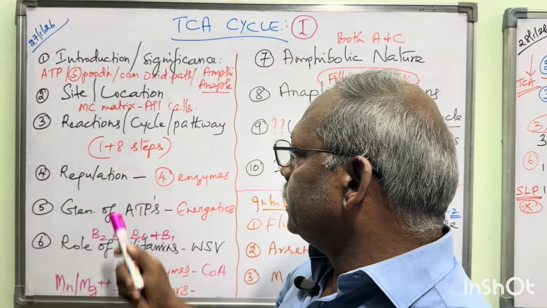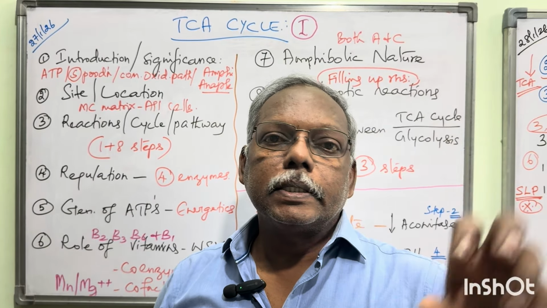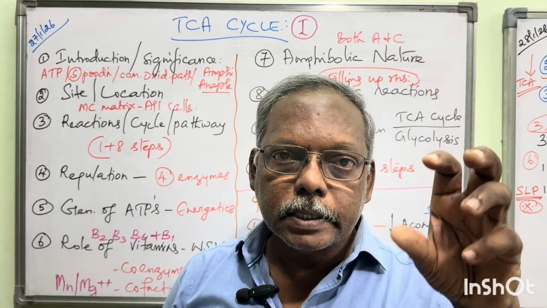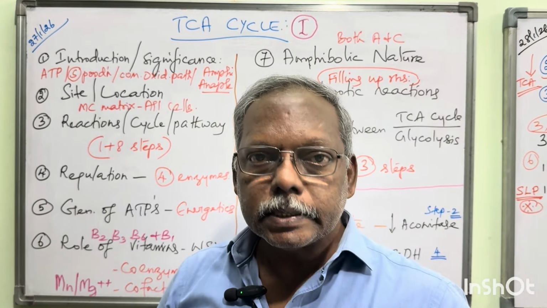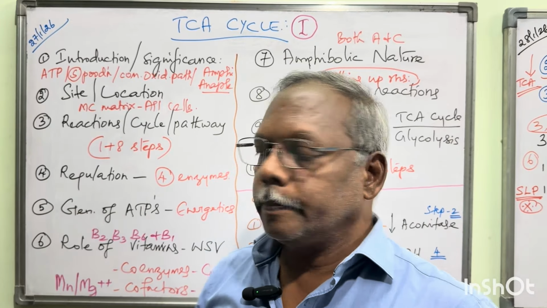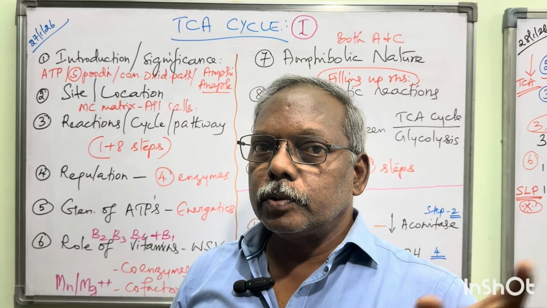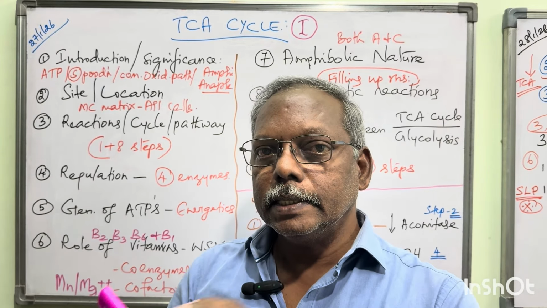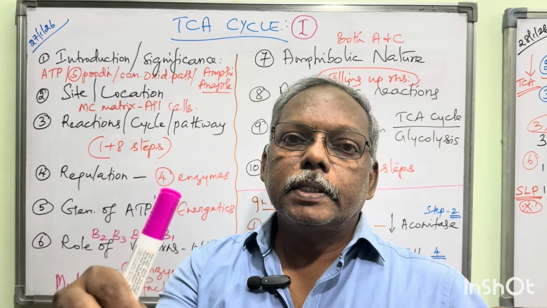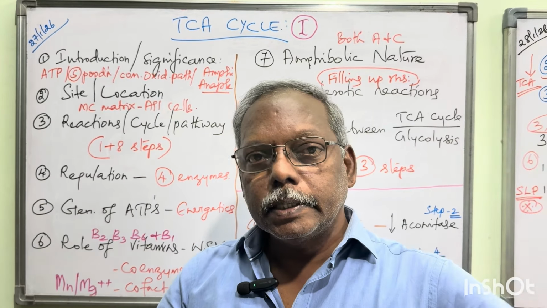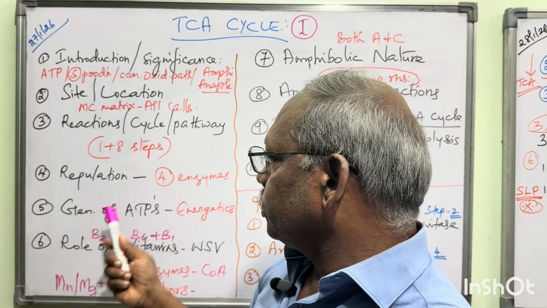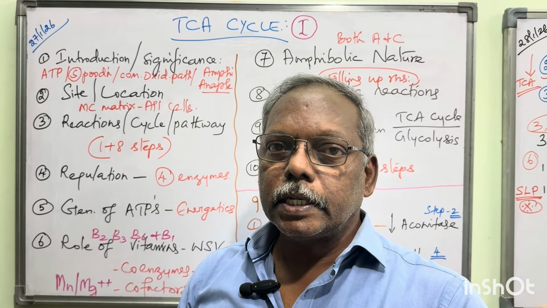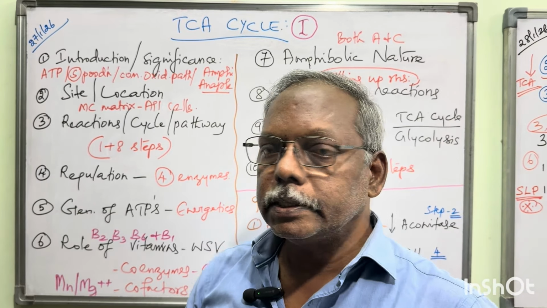9 reactions. Next, after this pathway, what are the regulatory points or regulatory enzymes of this TCA cycle? We actually have 3 plus 1: PDH is the number 1 enzyme, then we have exclusively 3 enzymes in the TCA cycle pathway. That is why 4 enzymes. Usually regulation means you have to mention the allosteric activators as well as inhibitors, which activate the TCA cycle or inhibit the TCA cycle. You should mention both. That is called allosteric regulation. Next one is hormonal regulation: which hormone stimulates the TCA cycle, which hormone inhibits the TCA cycle.